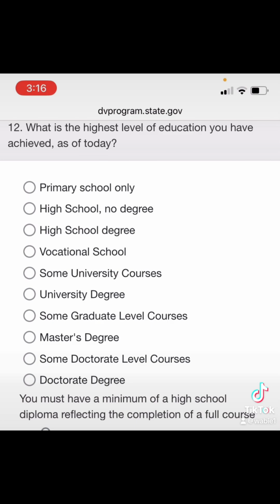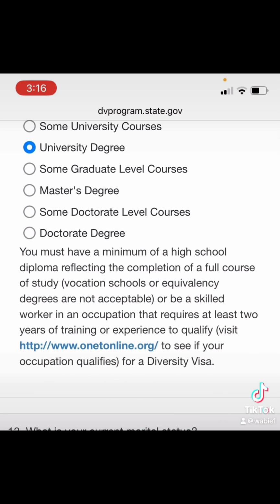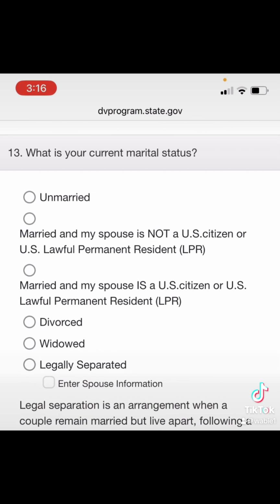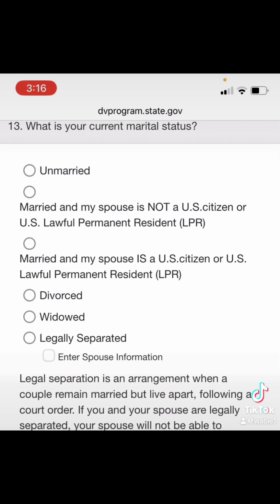So don't feel like if they are saying degree, then they are talking about a bachelor's degree. No, they're simply talking about your high school education certificate. So if that is your highest level of education, go ahead and click high school degree. If your highest level of education is university degree, go ahead and click on that.